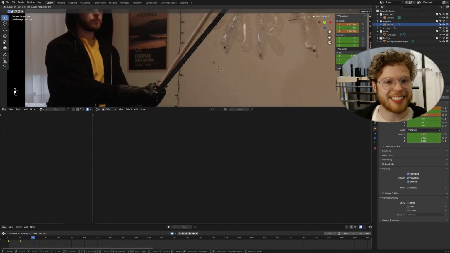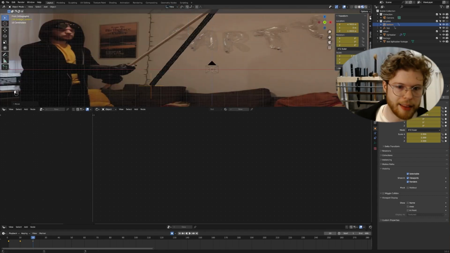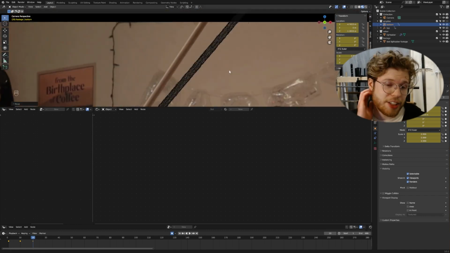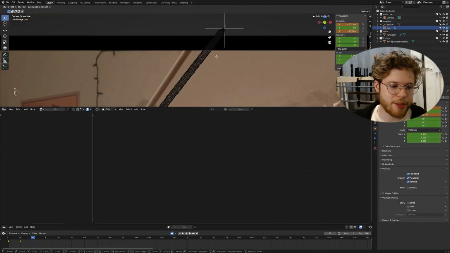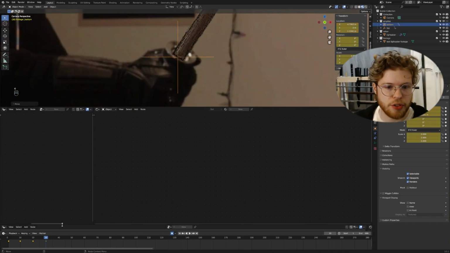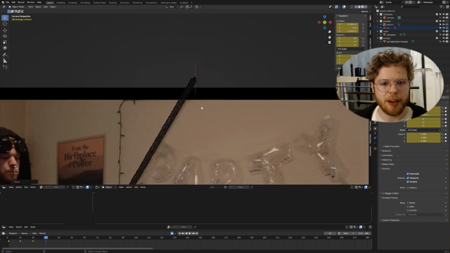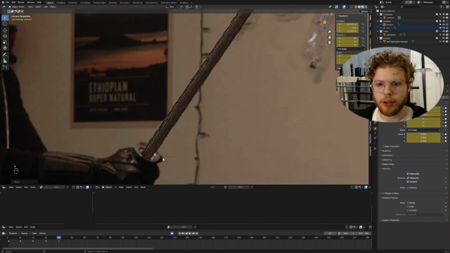If you need to, scale it from the top first, because that will scale the whole saber, and then you can dial in the bottom. And that's the gist of it. You do that every 10 frames, then dial it in for every 5 frames, and then dial it in for every 2 or 3. Another thing that can help is, right now I'm just doing it from one perspective, so I don't super need to change it.